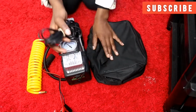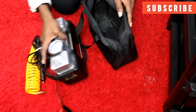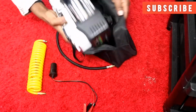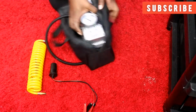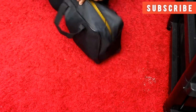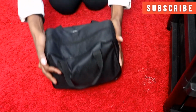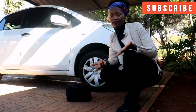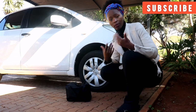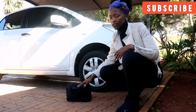Take A Lot brings it to you in this bag. It's quite neat and portable, and everything can literally fit in here. Nice and portable. So in the very unfortunate event that you get a puncture, this is what you would do with this portable compressor from Take A Lot.